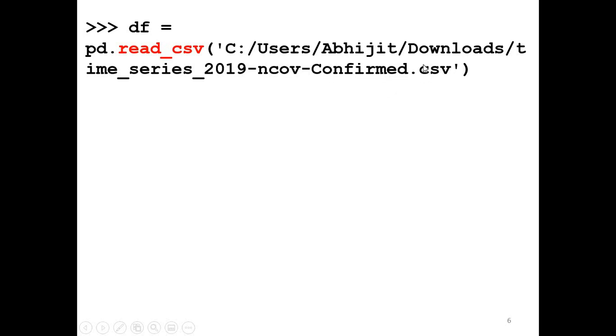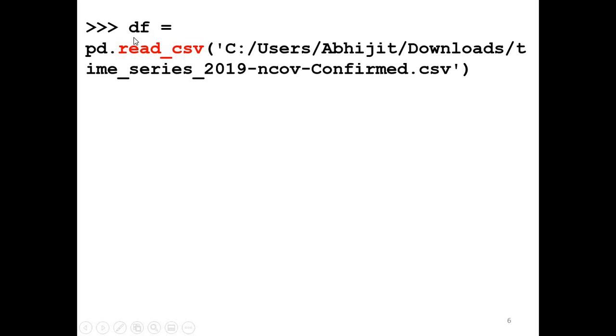So this is the file. With the path name in quotes, you give this as an argument inside pd.read_csv, and thus you read the csv file, and now you will see what it does.